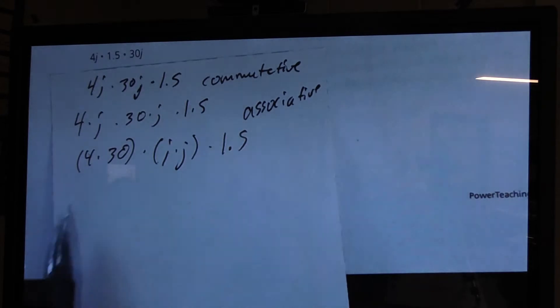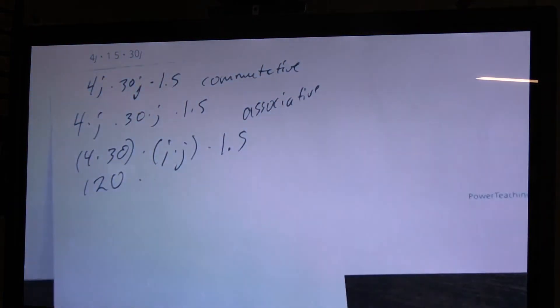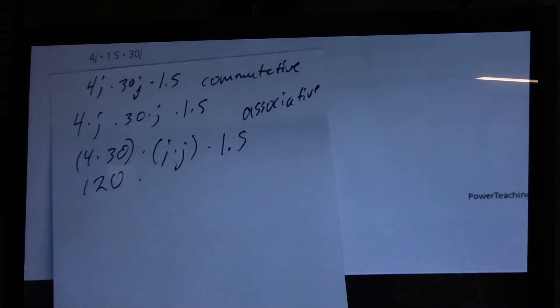4 times 30, I agree, that is 120. But j times j, j times itself. Anytime you have a value multiplying itself, another way to put that is not just j, but... Logan Wayne? Okay, no, no, bless your heart, young man. It's not 1. I'm thinking you're getting something confused with coefficients. You're thinking that j by itself is understood to have a coefficient of 1. But no, that's not what we're talking about here.